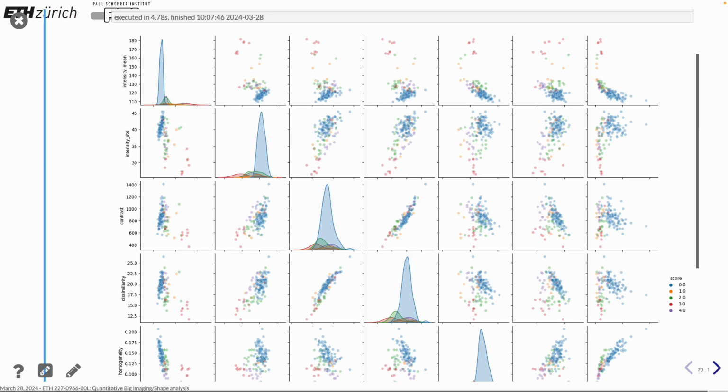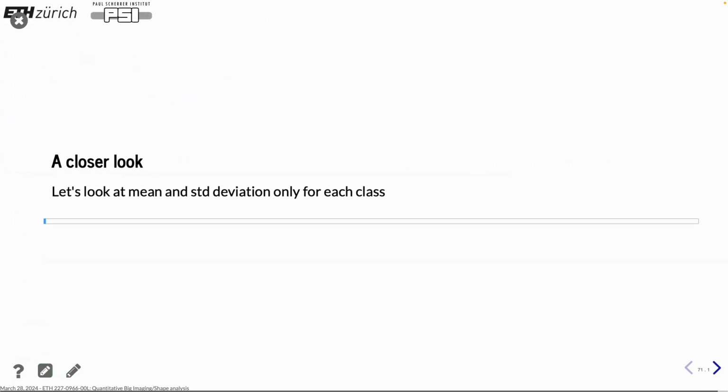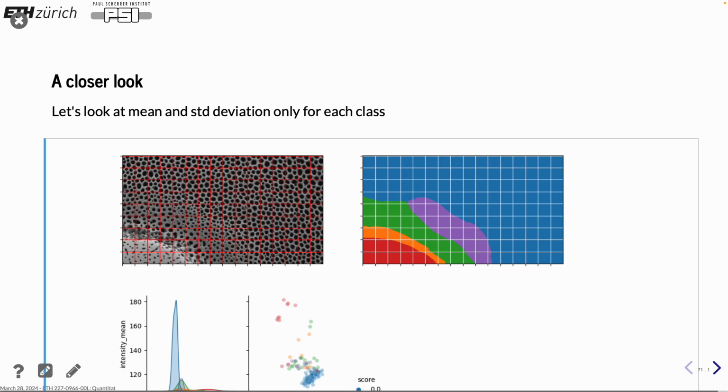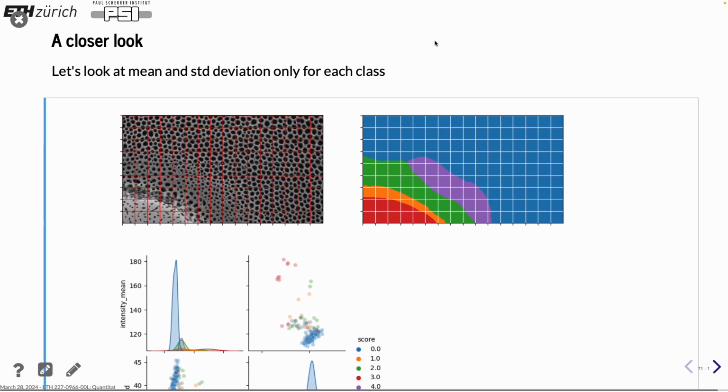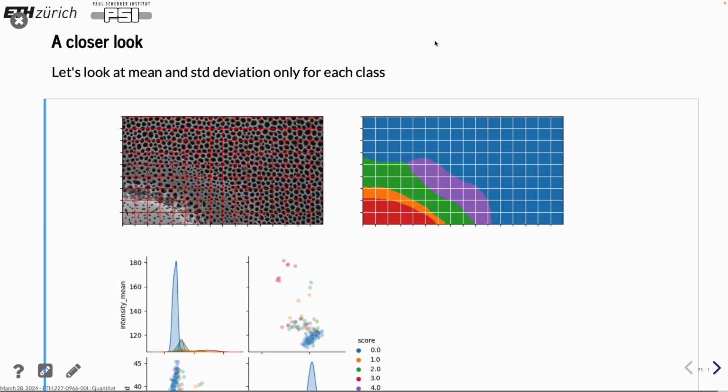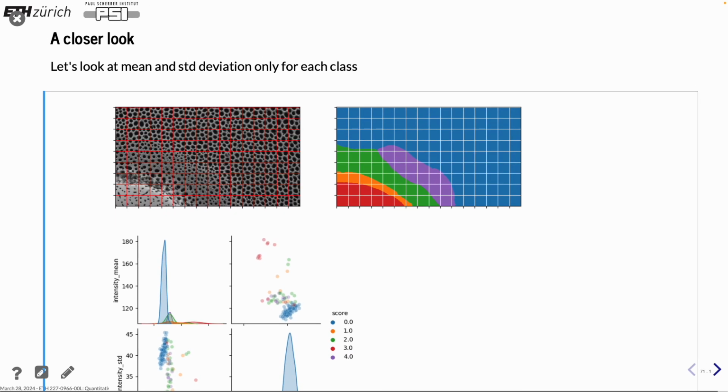Now I'm going to look at a little bit more detail. Let's see. Yep, there we got it. I just need to restart the slide. So that should be better. No, it doesn't want to. No, it doesn't want to.